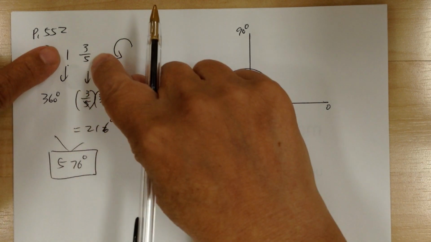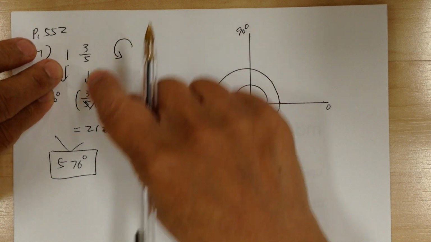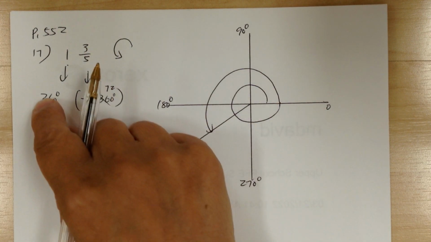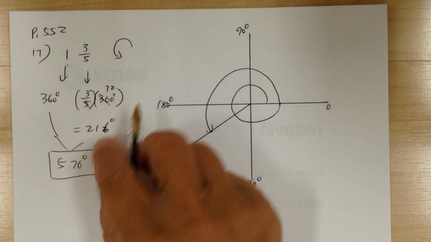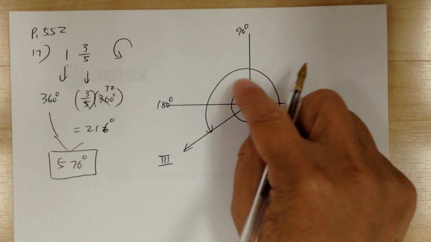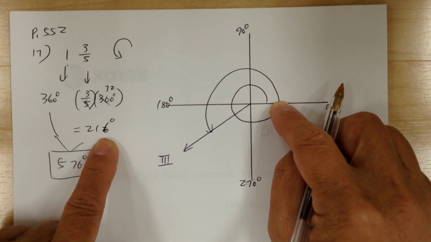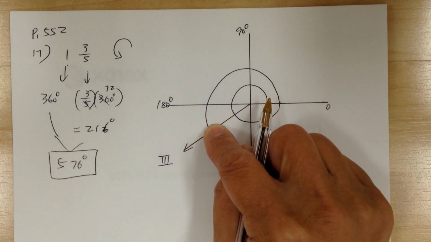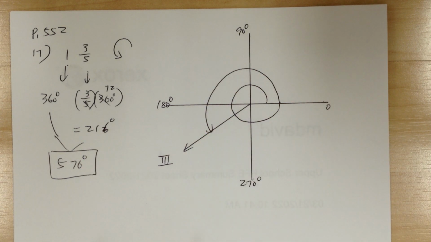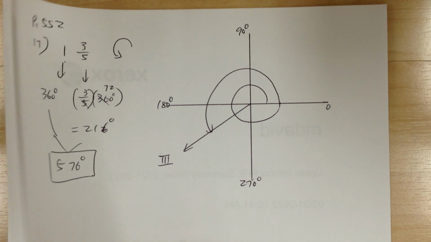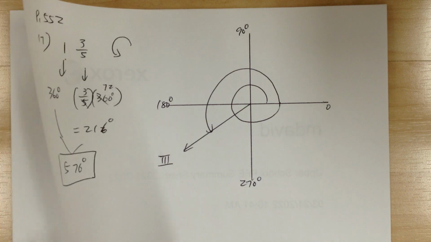So when you have one complete revolution, you just leave it out for now. Just focus on this part to figure out how many degrees that is. So these two together will give you 576. This one revolution means you go one circle completely, and this one you have to go 216 more. So 180 and 36. Okay, let's go to the next one.